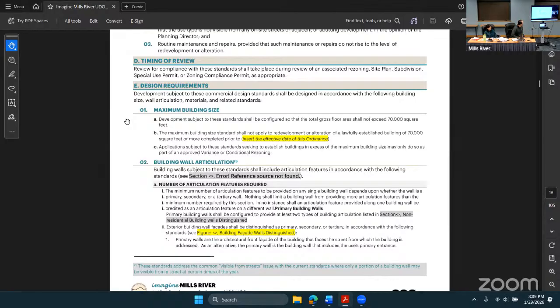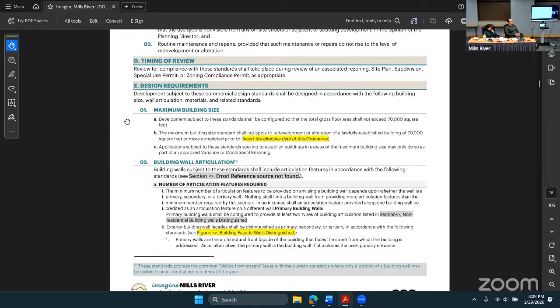Chad, one other question I had, are there maximum non-residential building sizes by zoning district? Because I know we have that currently in some of our districts, but I can't remember if that was carried through or if it's just in the design requirement here. So that's a great question. The only zoning district that includes a footprint limitation, I think, is the town center district. Now, if you wanted to broaden that, I think we could.